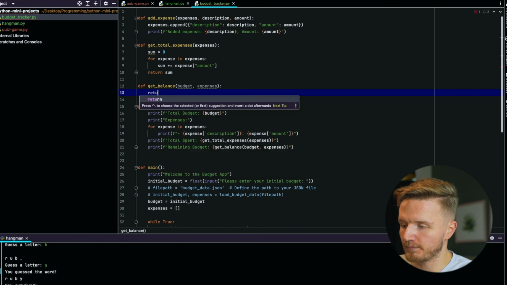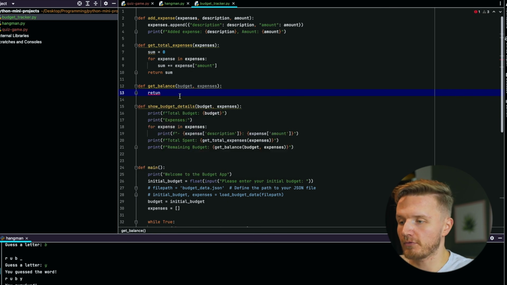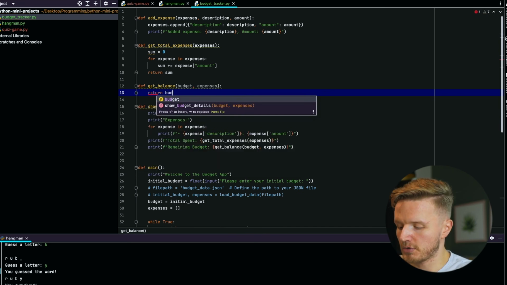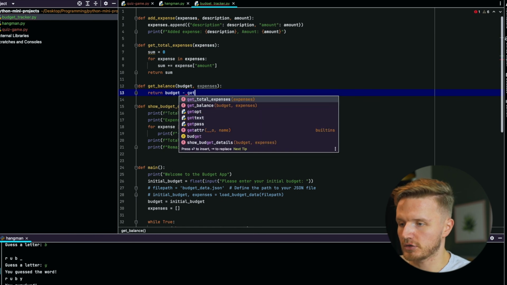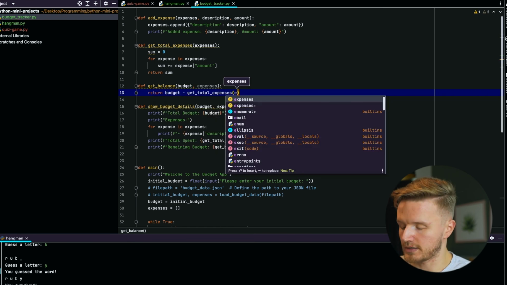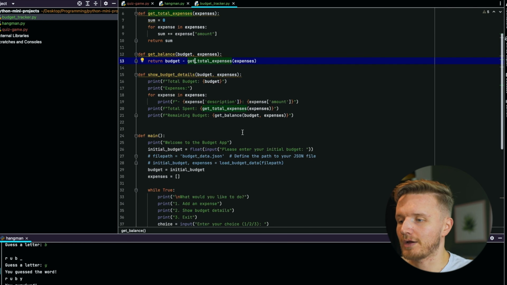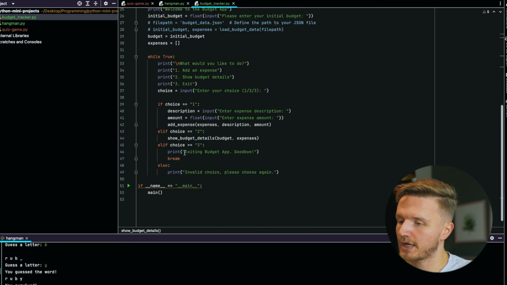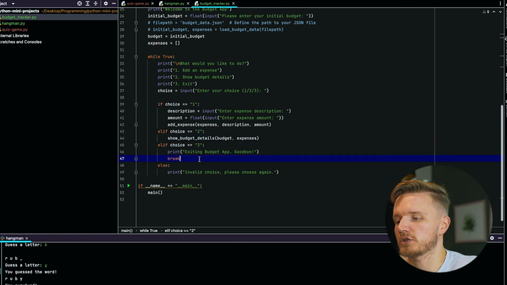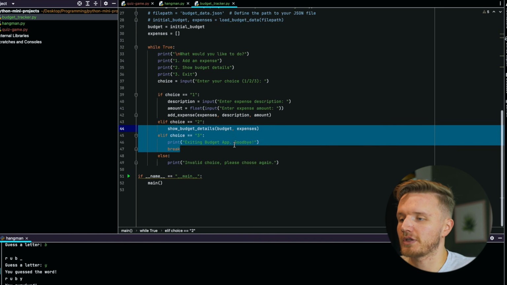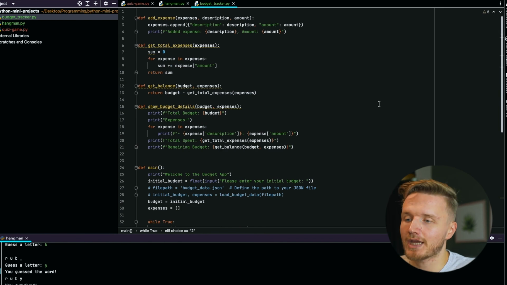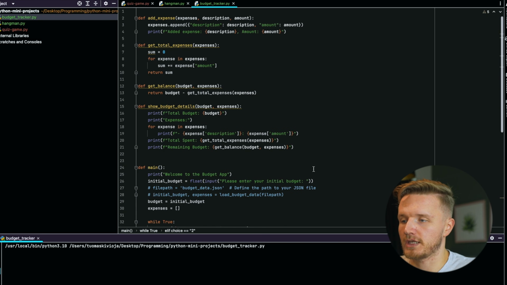So very simply, using this function that we just defined before, we're going to simply return budget minus get total expenses with these expenses, just like that. Now this one should work. Well, that seems to do it, because we now have the show budget details function, and in the last one we didn't need to define any more functions. So that should do it for this basic version of this program.